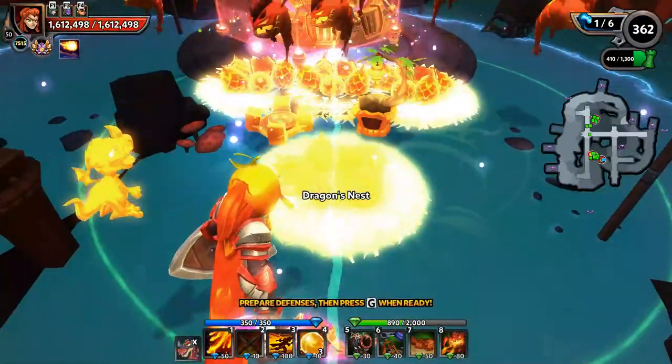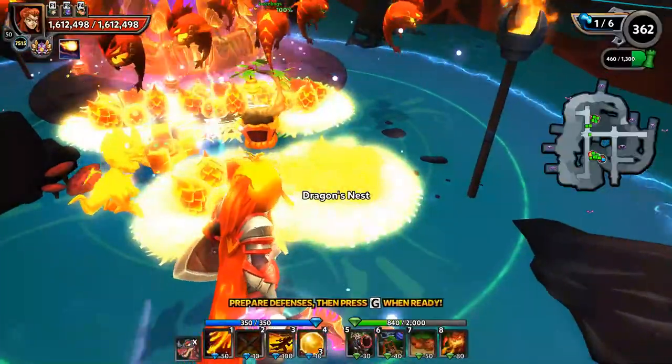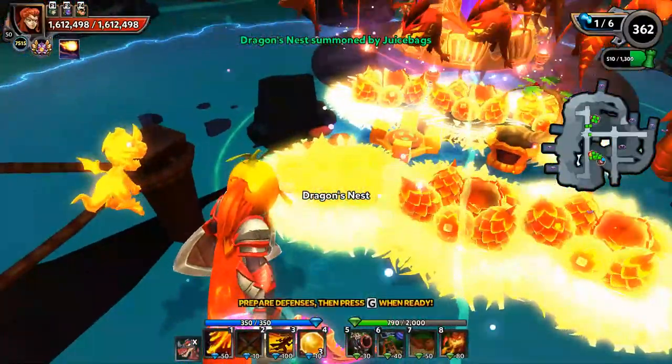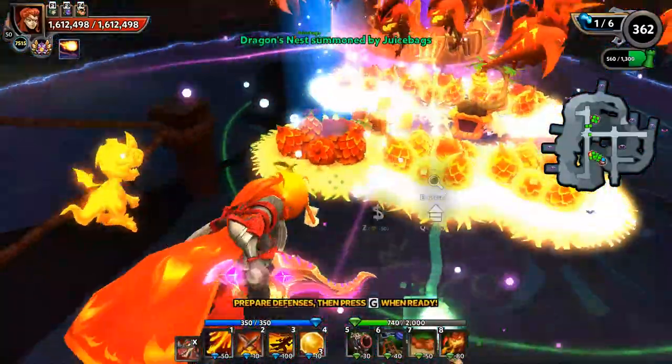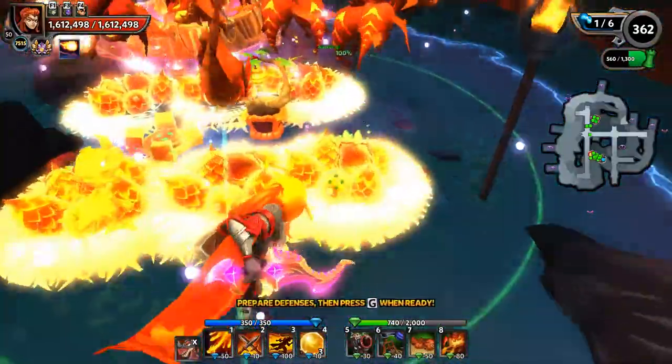Now, this side of the map is the easier side to deal with, so it's only going to get six Dragon's Nests. The other side is a little tougher to deal with, so it's going to get seven. We're going to get a bonus one over there.